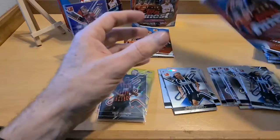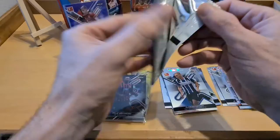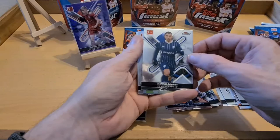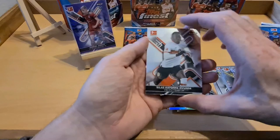About ten minutes in already - sorry guys for taking so long. Black wave parallel, yeah, one of 58. Keep moving - look at all that stuff. Konstantinos Mavropanos - he must be Greek - rookie card. Danilo Soares, and here's one of those Doikos for the keepers. That's my first one of those - nice! Castels for Augsburg, we'll sleeve that up. There's another Llewellyn rookie card too.